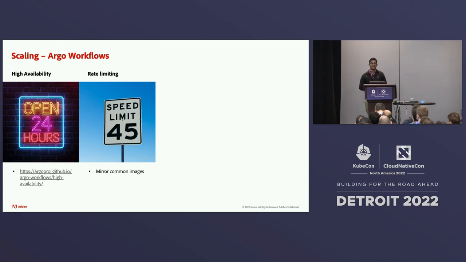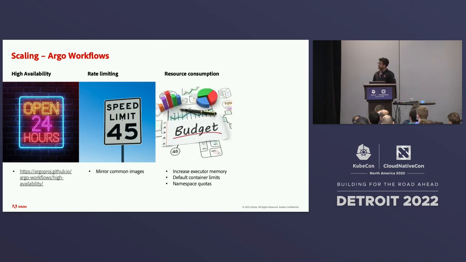And this was because if all the workflows are pulling in images at the same time, we quickly hit Docker Hub or rate limits in general. So mirroring them to our own internal repositories was quite useful for us. We also increased the workflow executor's default resource allocations for CPU and memory, since this was limiting the size of the artifacts that clients were passing through or between workflow tasks themselves. And we also increased the default main container resource allocation to accommodate more resource-intensive workflows. The main container is the container that's actually running the task.